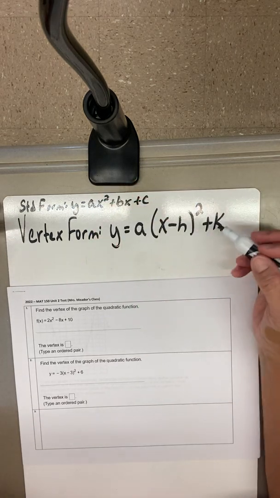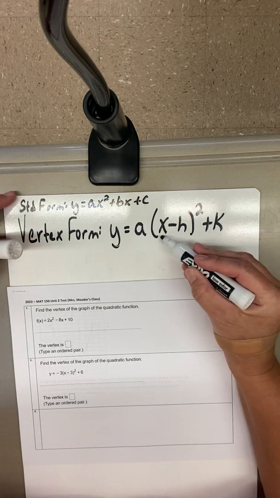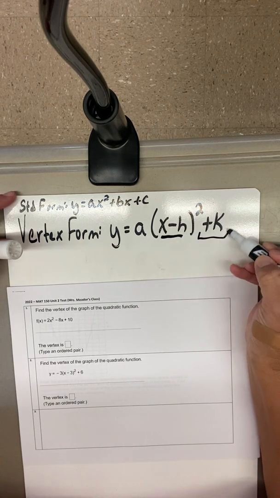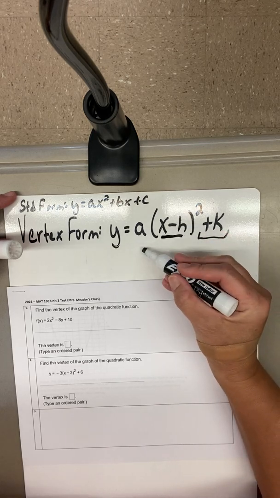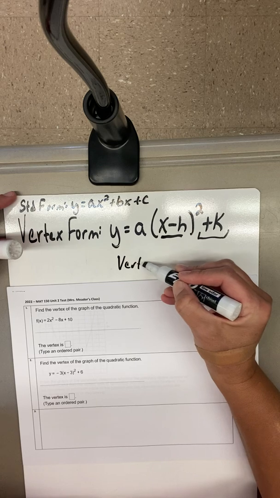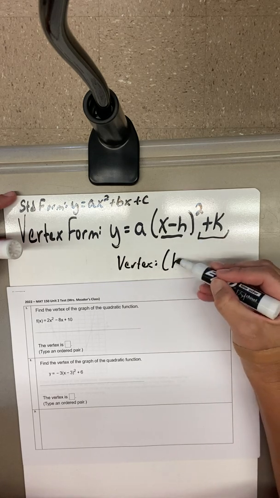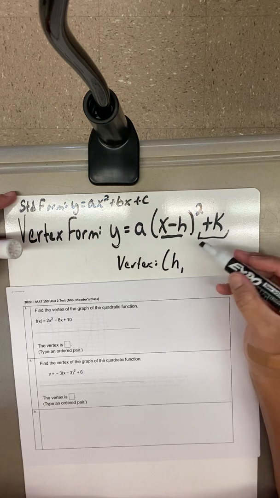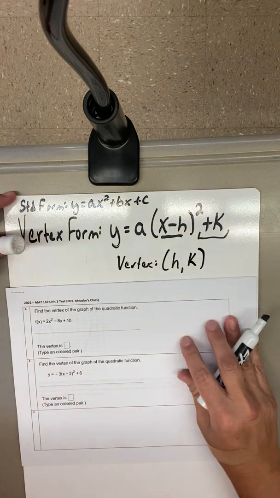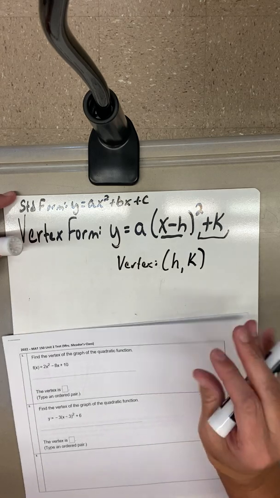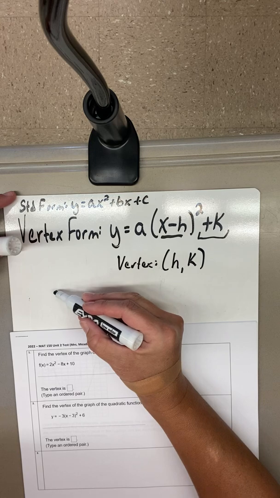Now, the reason why vertex form is nice is that it shows you the vertex. The vertex comes from here and here. What's inside with x is the x value of the vertex. So the vertex is going to be positive h, because when you bring it out of the parentheses, it changes signs. And then the y value of the vertex is going to be k out here at the end. So this problem is actually one of the easiest problems on the test, as long as you remember when you bring something out of the parentheses, you change the sign.